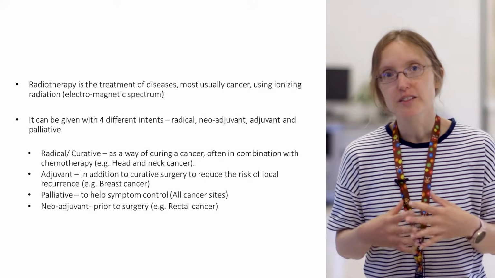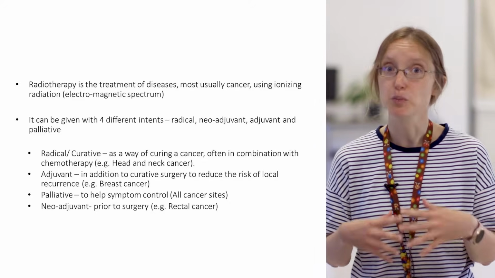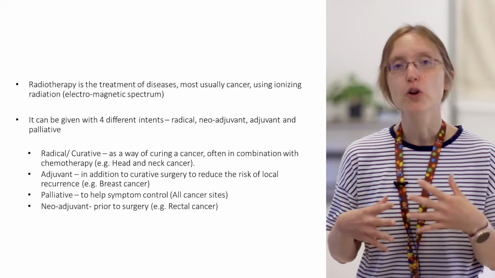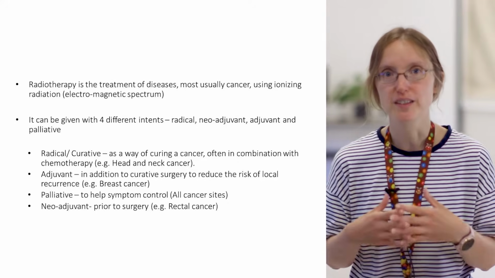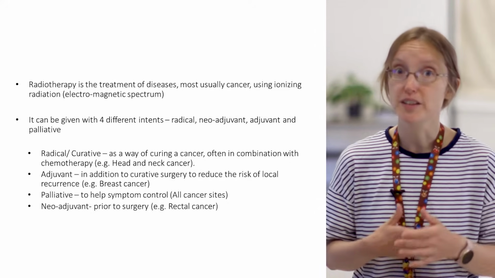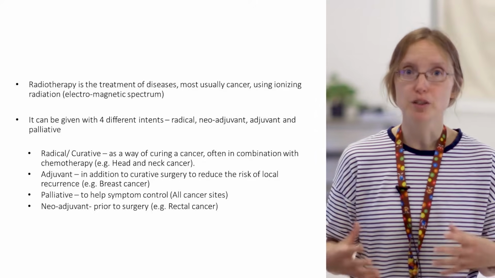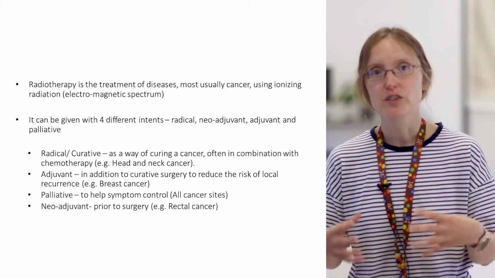And then we do lots and lots of palliative radiotherapy as well. This is in patients in whom we've accepted we cannot cure the cancer and in whom they have symptoms related to the disease. So a common example might be a patient with prostate cancer that's spread to the bones or breast cancer that's spread to the bones, and the patient has symptoms, often pain, related to the spread.